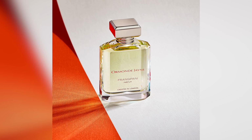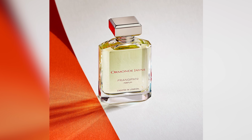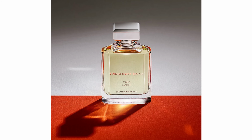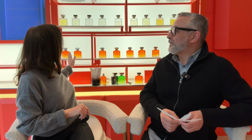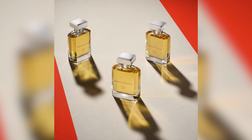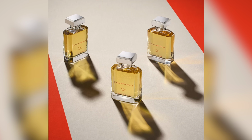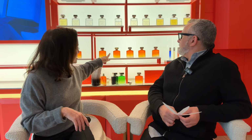I just smelled the frangipane for the first time. It's gorgeous. It's beautiful. I will definitely have it on my dressing table. Osmanthus, frangipane, champaka, Taif, Tolu or Montauban. Oh, I love Tolu. Tolu is wonderful, sweet resins from Peru. Tolu, tonka bean, gold, Frankenstein's mirror, and amber. Love that. And I wear Zizan and I wear Kashmir. So I am somebody who likes very stylish, dignified, sophisticated, elegant perfumes.